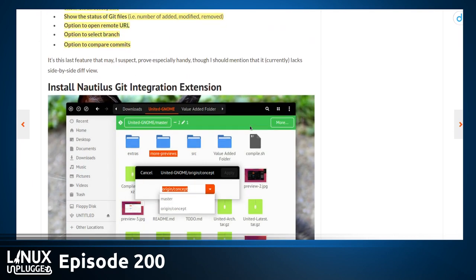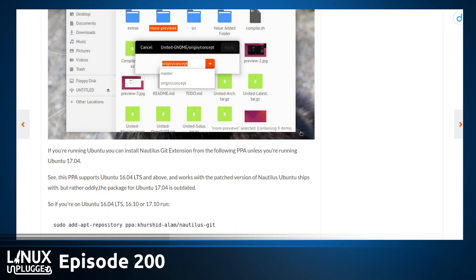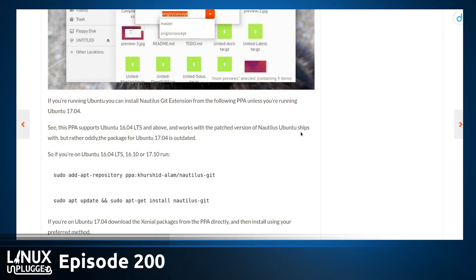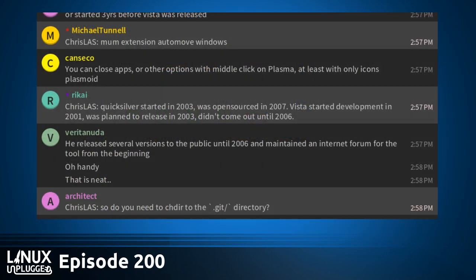That's great. I know a lot of people get this kind of thing, you already have it maybe in your terminal and stuff, so it seems super helpful. Yeah. I think it's pretty nice. It would be great if they added things like side-by-side diff and whatnot. And there's PPAs out there if you're on the Ubuntus, and of course it's up on the GNOME extension site and GitHub.